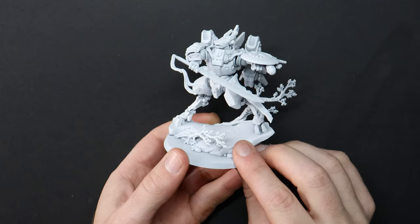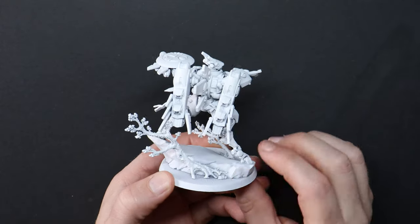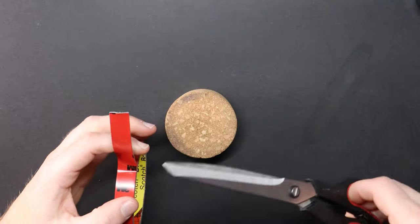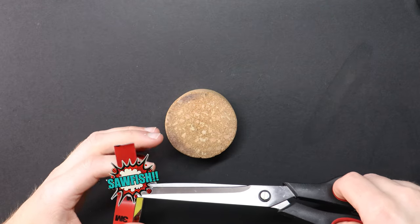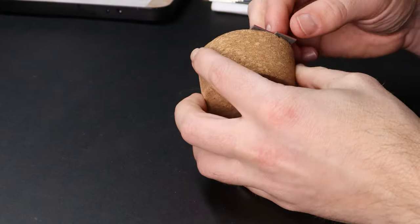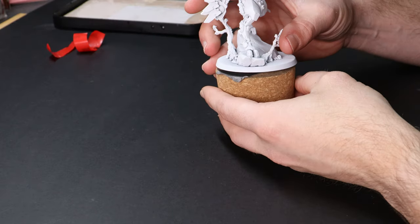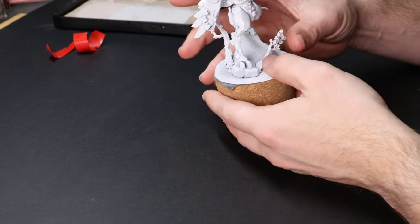Primed in white to help keep my colours vibrant, and continuing with my trend of comfy, cost-effective painting handles, I use some double-sided tape on a cork bottle stopper to hold my model in place. I know that's a weird thing to bring up, but people kept asking me in the comments, and I wasn't aware that there were such enthusiasts walking among us.